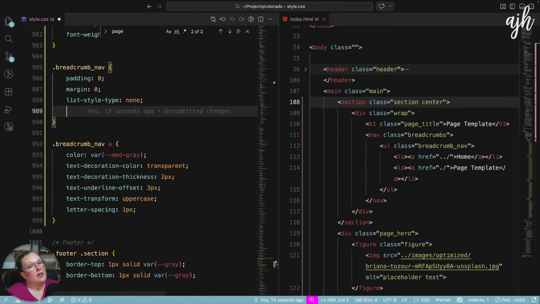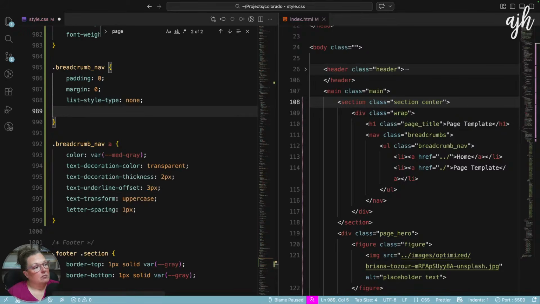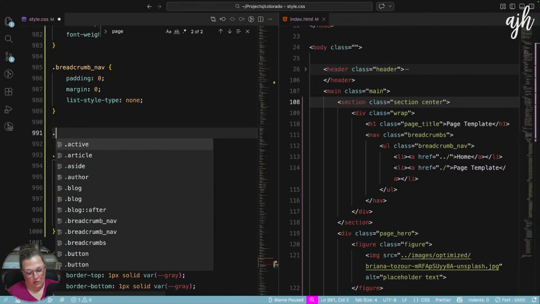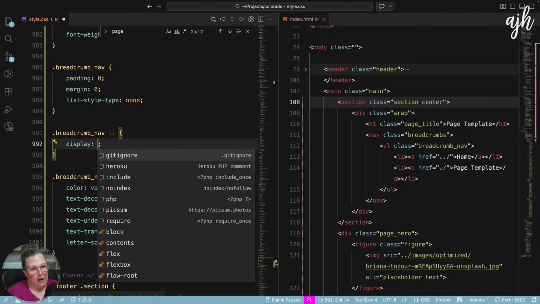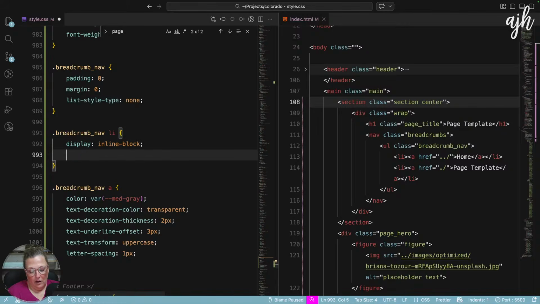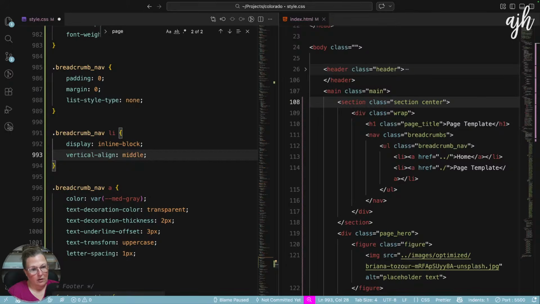I don't think we need Flexbox for this. Let's just make these the LIs display inline block, vertical align middle. It's a good idea.